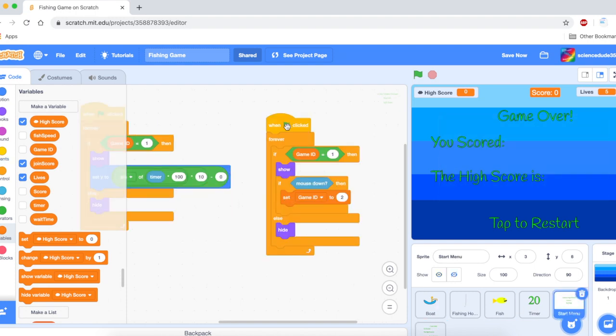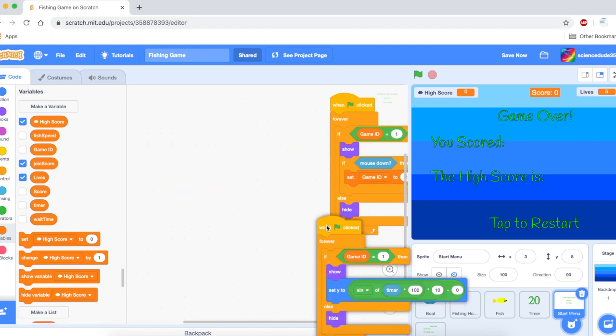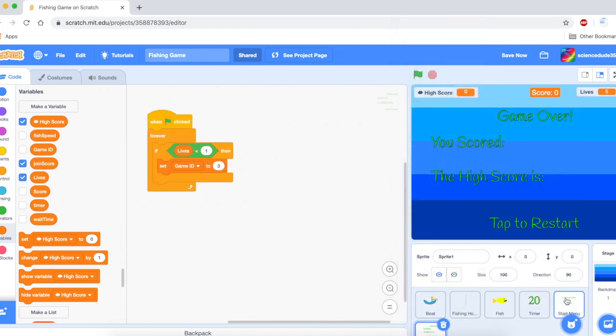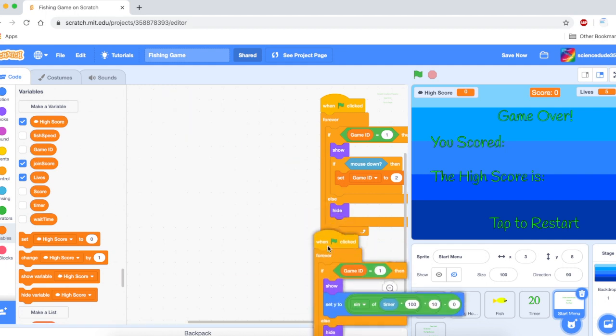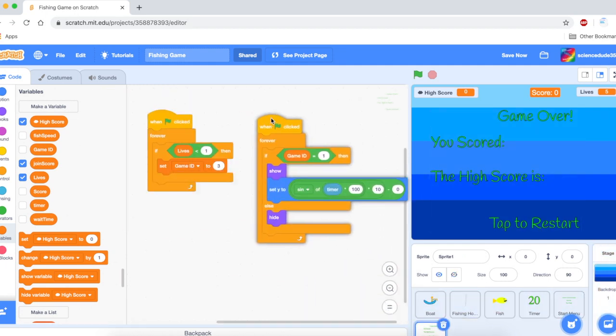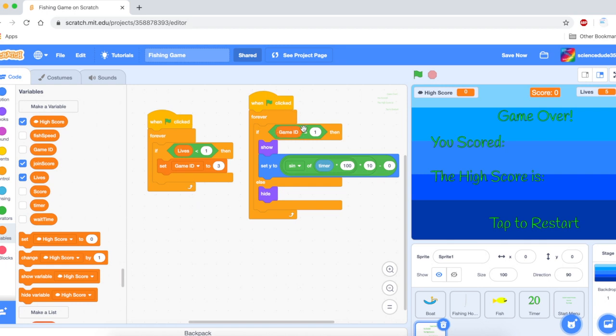Now we're gonna duplicate this code and bring it over here. It didn't duplicate for some reason. I'm going to duplicate this code and put it in there. Pretty good. Now instead of game ID equals 1, then we set game ID equals 3.